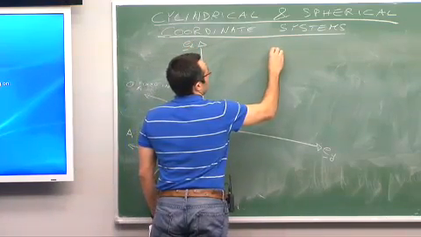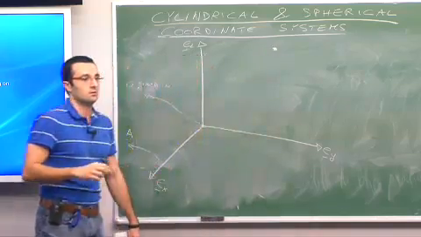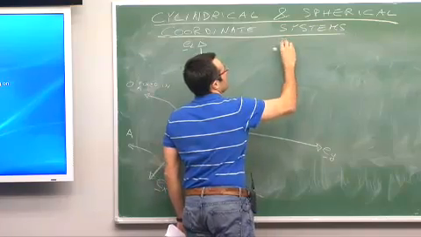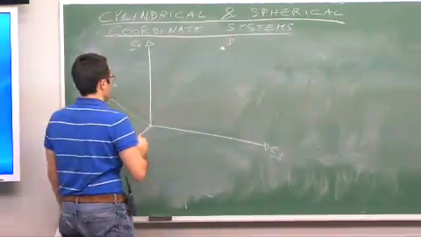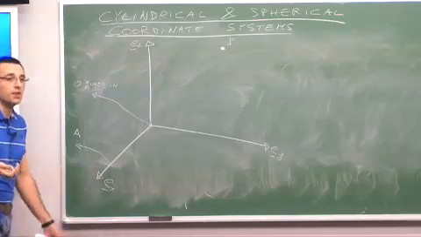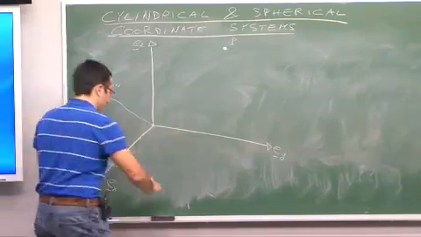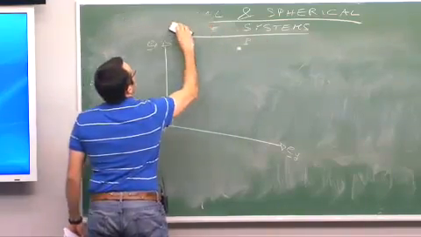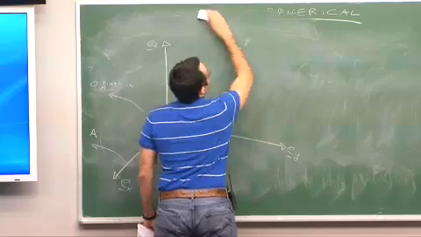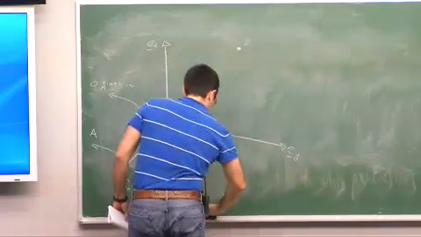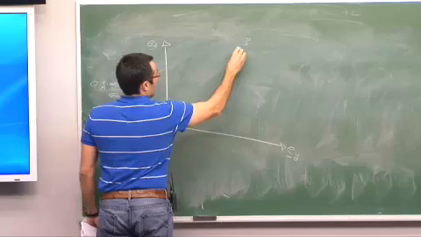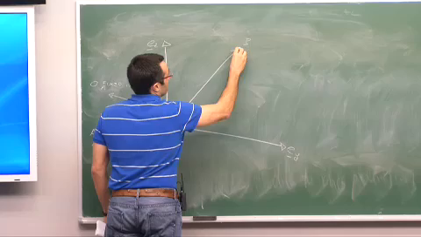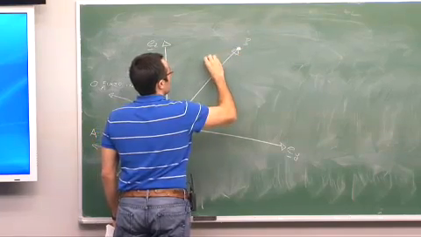And we're still doing single particles for now. So I'm looking at this particle P in space, and I want to derive its velocity and acceleration. And we'll start doing it. Since I already have a coordinate system, I can define the position of P with respect to O, and I'll call it R.